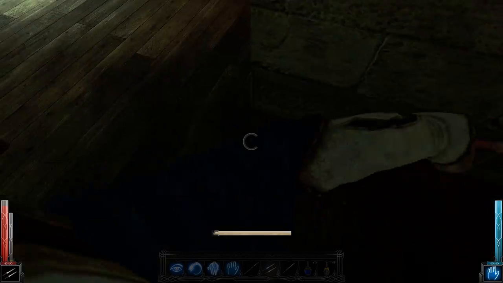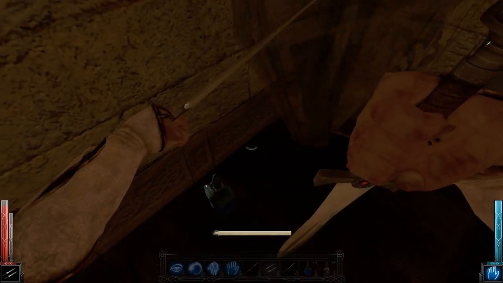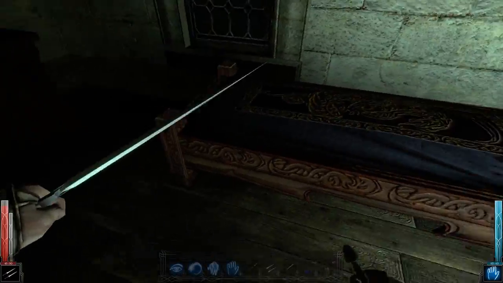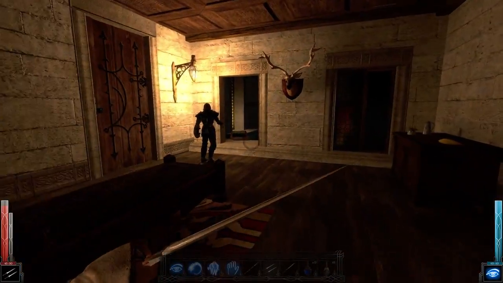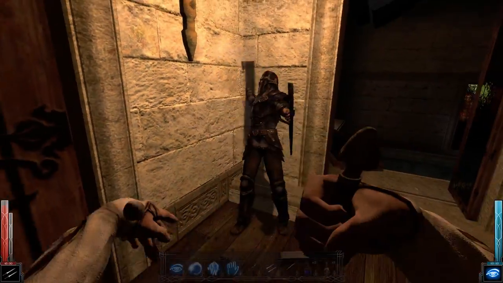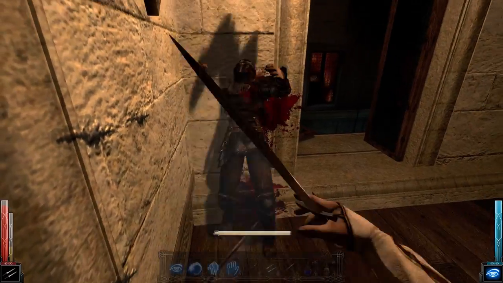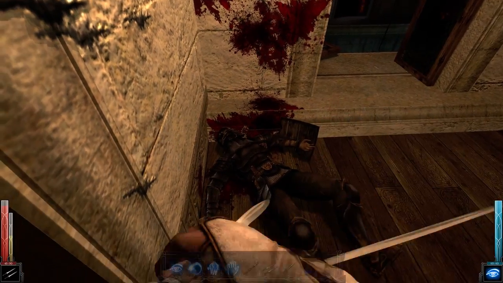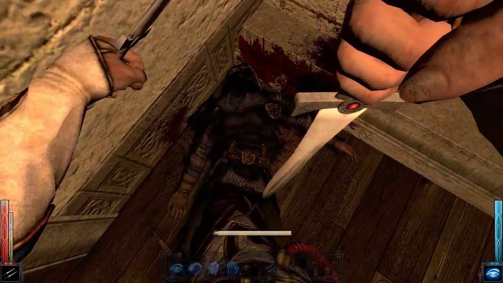Boot. Give me that health potion. Mana, lovely. Don't think there's actually anything in this room. It's just there. Don't try to run. I'm not gonna try and run, I'm gonna try and kill you. Shame you don't want to go out that window. Will you just die already, man? You dead? Good.